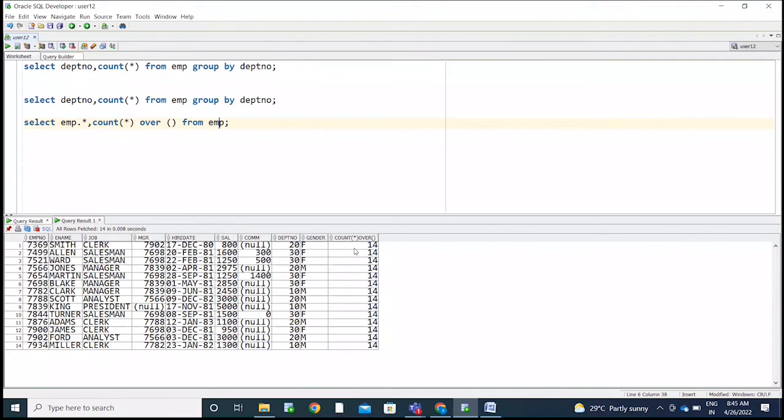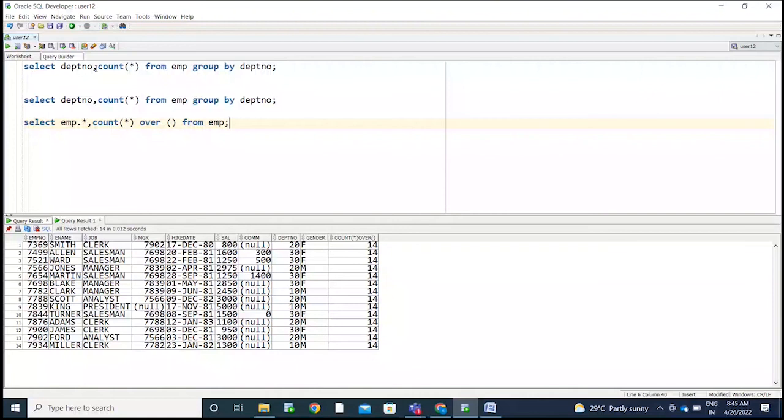This function is treating all the group of employees as one group, that's the reason you are getting 14. If you haven't mentioned the group by clause, the system treats the 14 employees as one group. If you want to make subgroups, you use the group by clause, right?